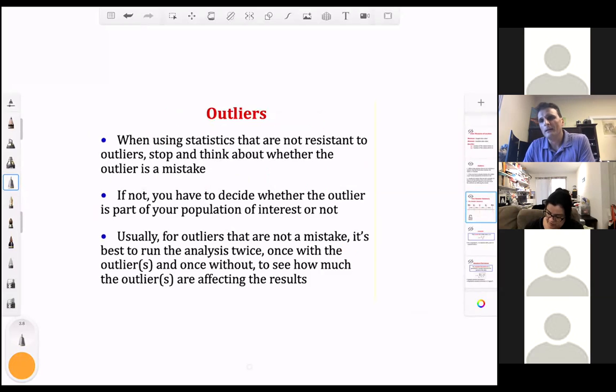Then we learn about outliers. We usually like to apply statistics to data with outliers and without outliers. When removing an outlier, we need to decide whether it is a good idea to remove it or not. But definitely we should be able to determine if there is an outlier in our data sets.